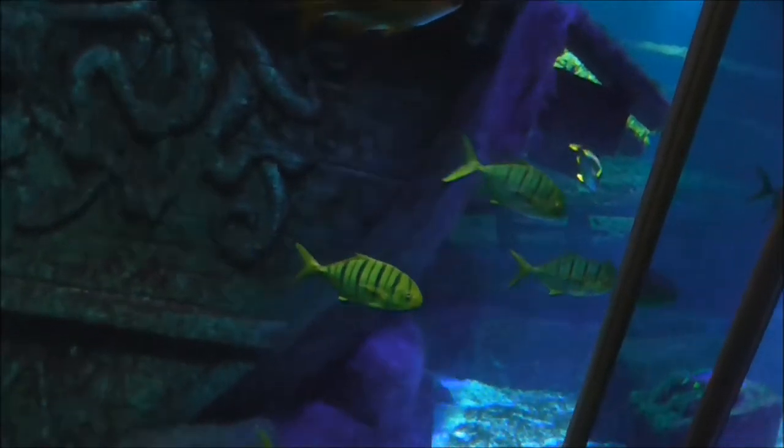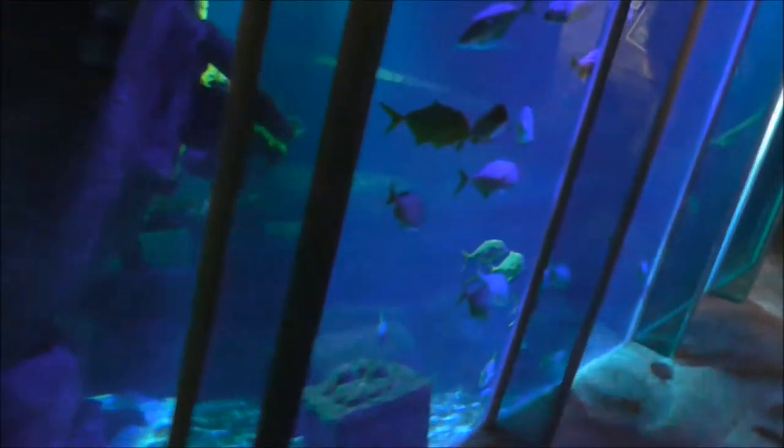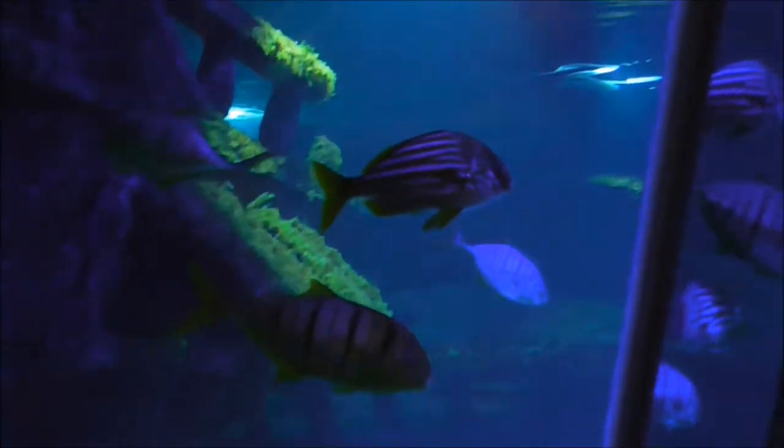This is the Parrots Cave. There's a black-tipped reef shark in here somewhere. Blue-lined snappers, and then the ones with the black stripe down are golden trevally. So those are the golden trevally. Oh, there's the shark there — away over on the far side. And there's the ray coming now.